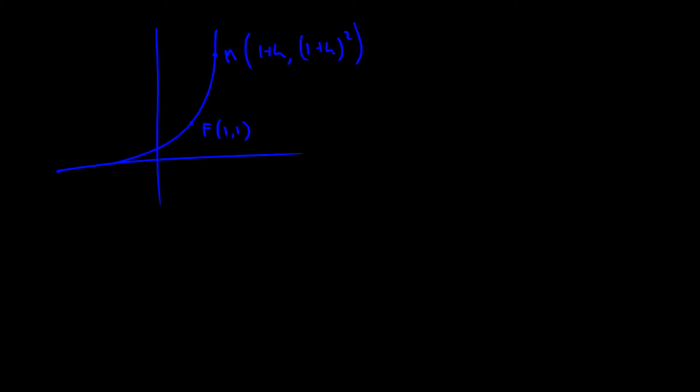So if we want to generalize things a little bit more, we could use this as our basis to work from. So here's the parent function, and my graph is a little bit off, but I'm sure you guys will excuse that. So here's 1, 1 again, and then here's our point M, which we said was 1 plus h, and 1 plus h squared. So now if we generalize this a little bit more, again, let's rewrite f, and we're going to rewrite this as x and the function of x.